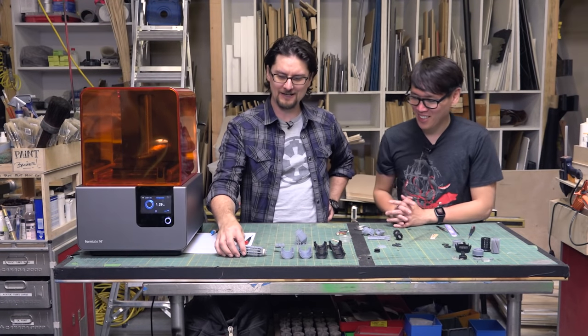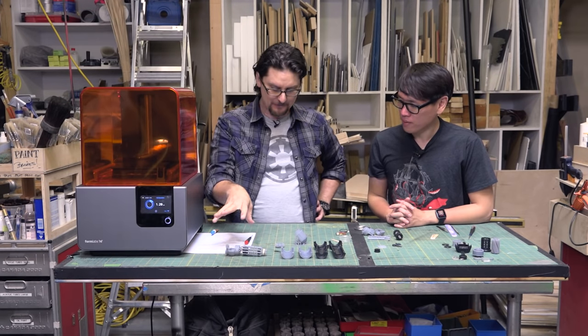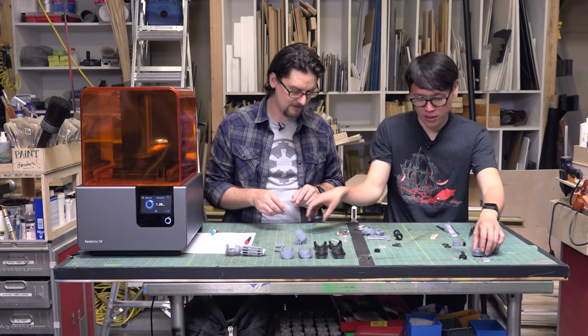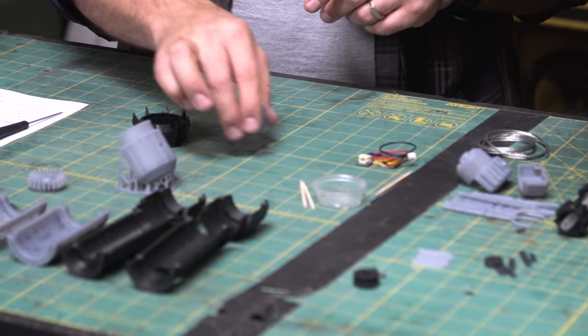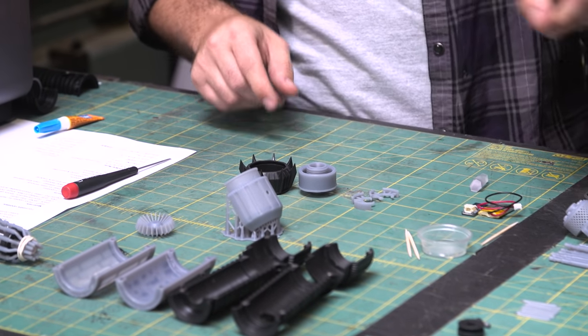All right. So the manifold is finished. So now we've done the manifold and the power cell. We're going to go to the emitter. So why don't you hand me these four pieces here. So this is basically the top assembly and those fins and the black housing.